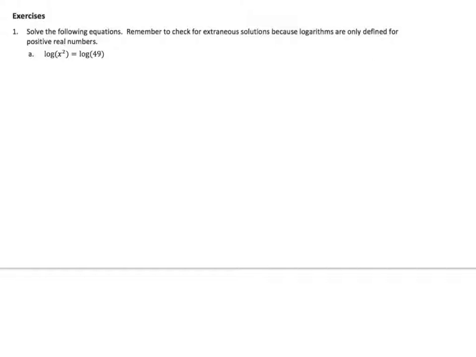Now we have exercises. Let's see, there's actually quite a few that you can do to practice. I'm going to go ahead and work them out and not record. And I'll point out any crazy things that I find, but this is just a lot of practice. For instance, this first one, remember when I have log on both sides, I can just cancel that out and say x squared equals 49, x equals plus or minus 7, and then check for extraneous solutions. Okay, so go ahead, work these out.